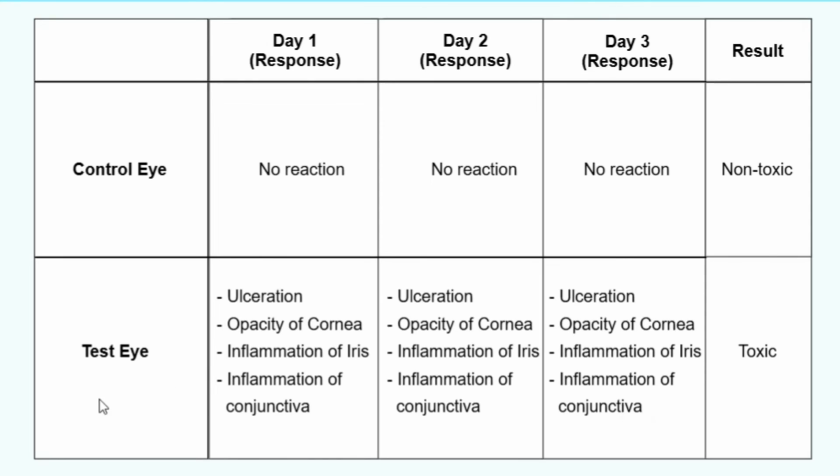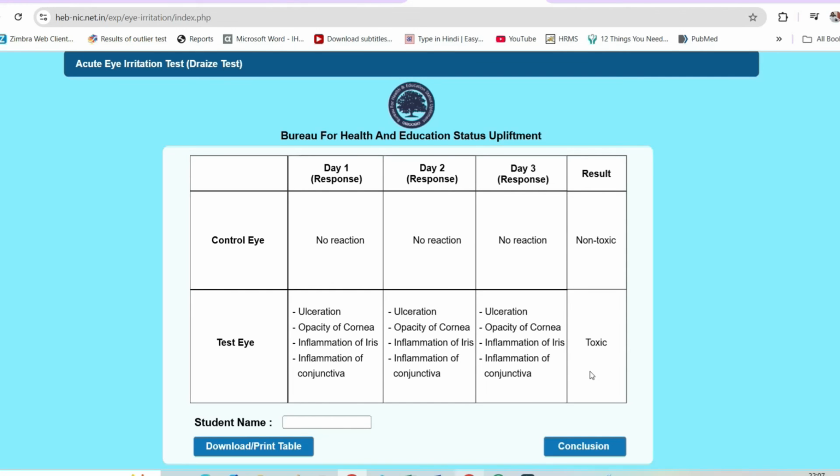If you find this type of mild to severe reaction in the test sample eyes, in the rabbit eyes, then the drug is toxic, meaning it is an irritant for eyes. This type of experiment is generally done in a contract research organization, and there they check these reactions by a chart. In that chart we check the severity level: whether it is mildly irritative, producing edema only, or sometimes producing severe irritation. Those parts we have to check.